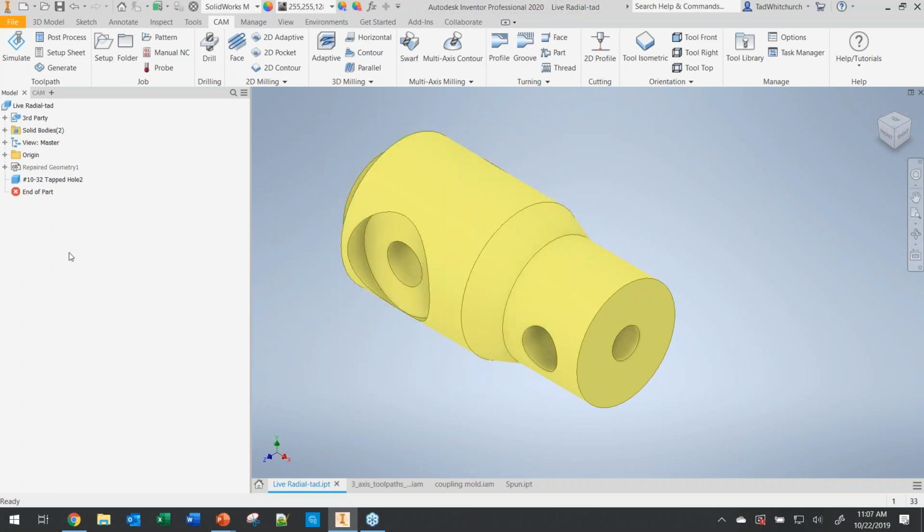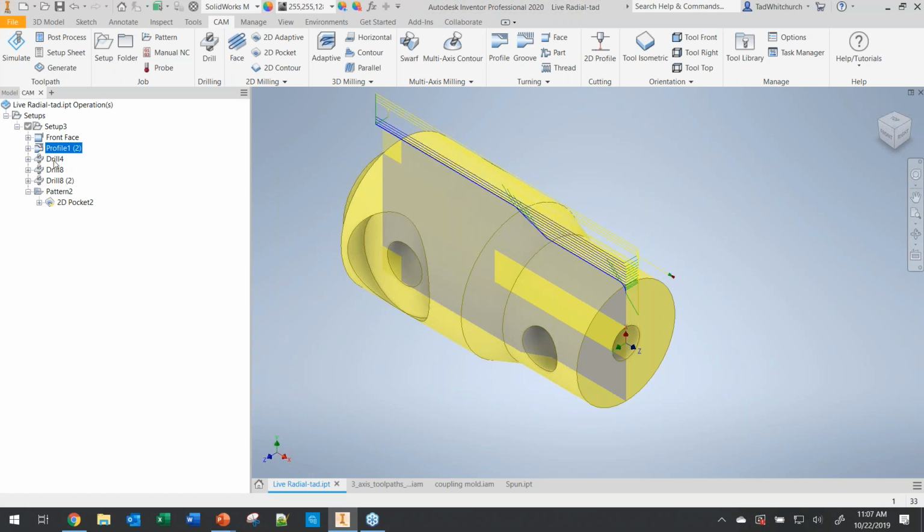Also, there are several ways that we can display this browser. Right now it's pretty much an installed situation where we have Inventor, our setup, and then our operations underneath it. You see drill 4, drill 8, where does 4 and where does 8 come from? It's basically like Inventor where it just adds on a number. So even if you delete things, it's not going to resequence that. So it's always very helpful and highly encouraged that you actually select on an item in the browser. And do two clicks slow. So let me start over.